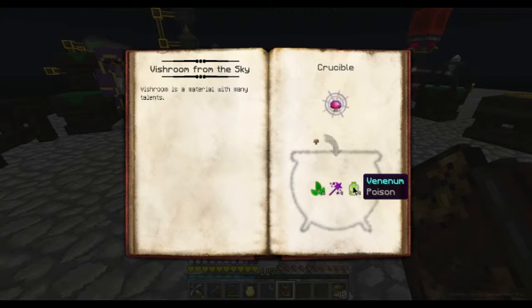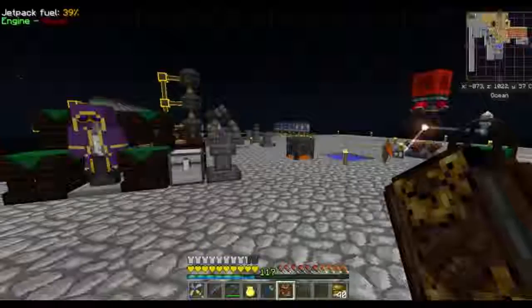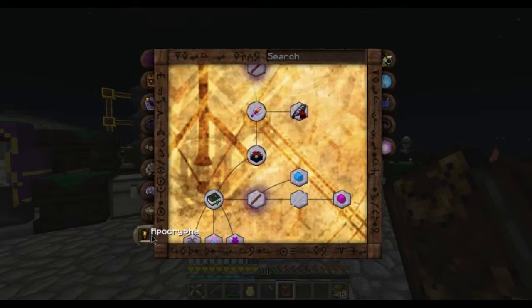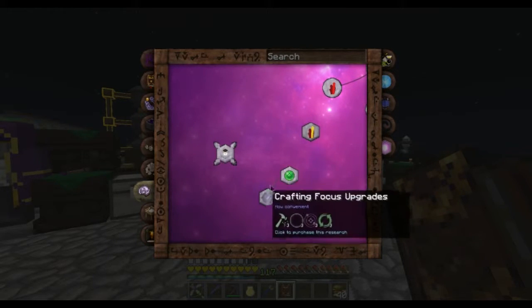Vishroom? Maybe? Herba, magic, that, and a mushroom. I don't have any mushrooms. Are you kidding me? This is a skyblock world. You don't just find mushrooms. I mean, there's probably some way of making them. Oh yeah, I was learning a few things from here.